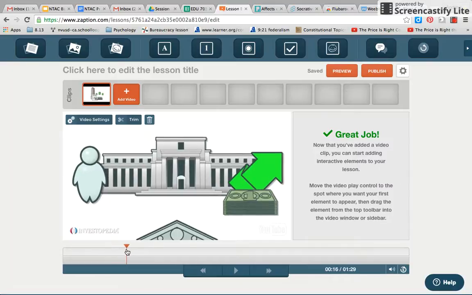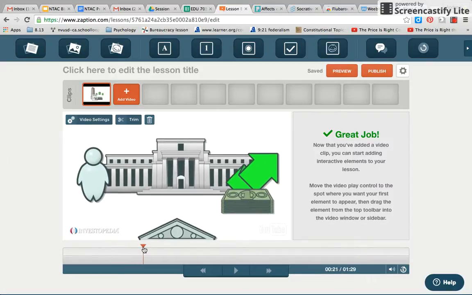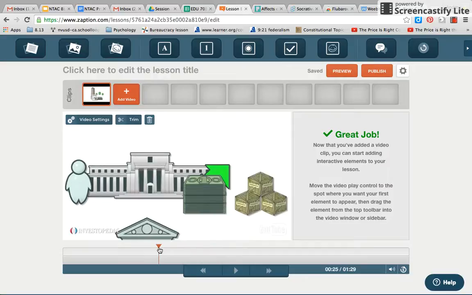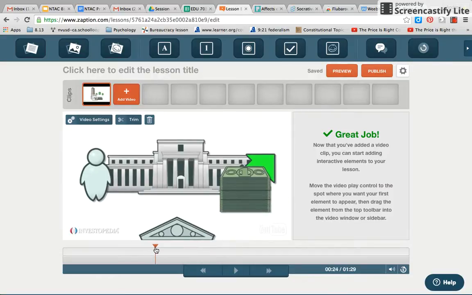But what it allows you to do is to pause the video at various points and then have your kids do an activity that allows them to think about it. So you'll first want to make sure that you're looking at your video for a good stopping point, for these things to happen. And so you aren't just ending stuff and having kids do an activity in the middle of the sentence of the video.